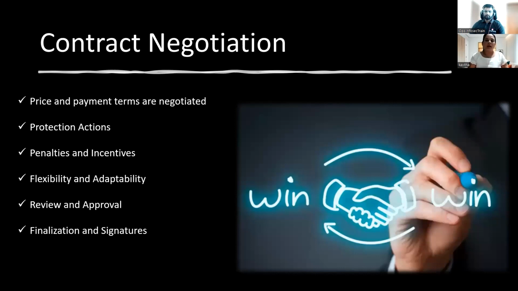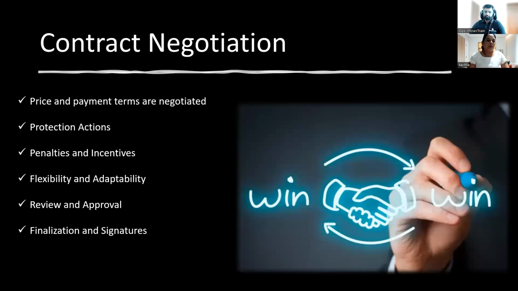Terms and conditions are not bound only with SLAs and commercials. There are legal aspects of it. They are pricing, SLAs, and again, the compliance part of it. There are so many factors which will be considered for the compliance part of the contract negotiation. Where I mentioned, price and payment terms are to be negotiated. Data protection. It's like you have data.